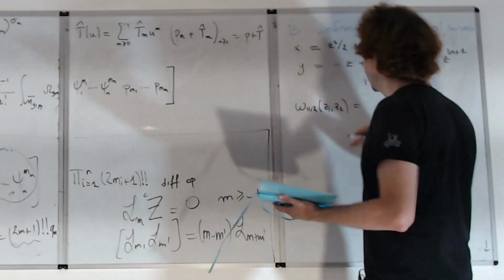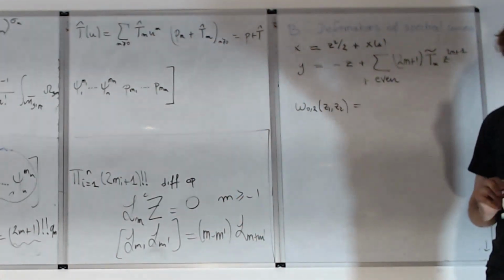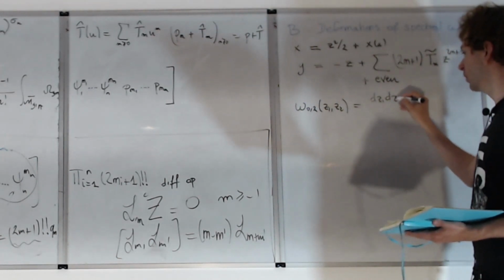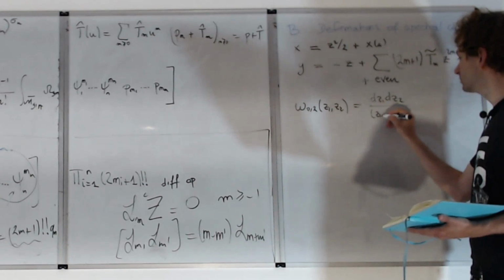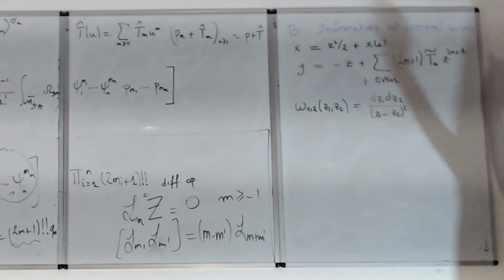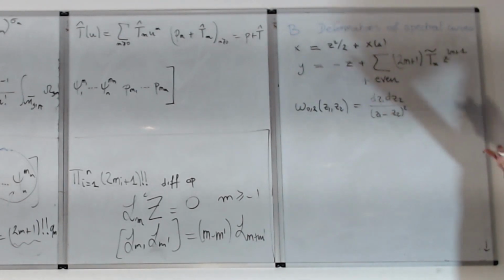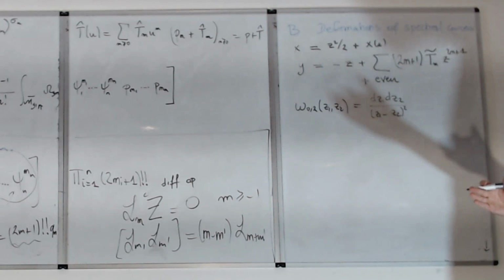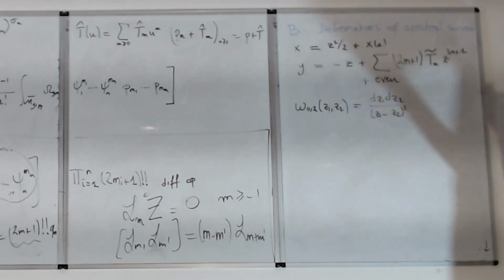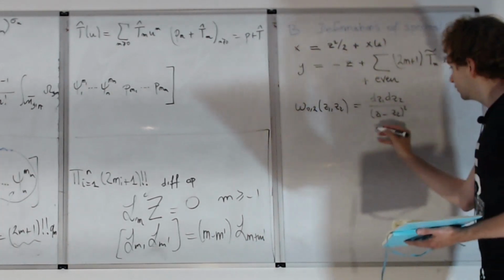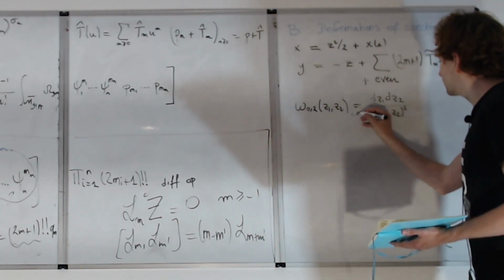And then you have the omega 0,2. So this one we know it must have a double pole at coinciding points with residue 1. And then it must be holomorphic. And here I expand everything because TR is a residue computation at the point. So it's enough to know the expansion of your spectral curve near the ramification point. You don't need it elsewhere. So I'm just going to expand when z1, z2 go to 0.